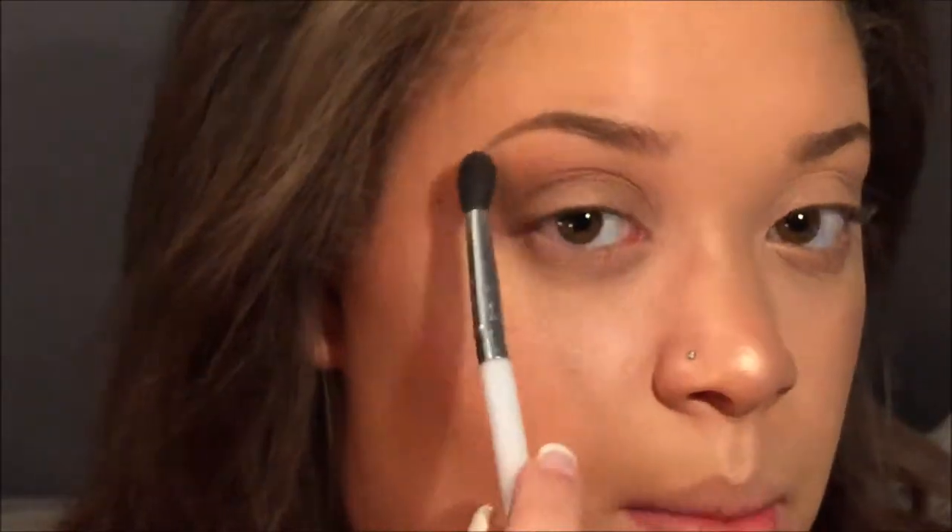It blends nicely into your brow bone shade. I feel kind of dumb explaining things because I feel like I'm saying it wrong or stuttering, but I hope you get the gist. So just keeping it in the crease — anything left on the brush, go upward and downward and continue to blend without adding more product unless you want the crease to look deeper with more dimension. Now it's nice and blended.